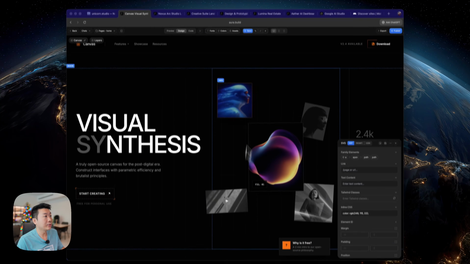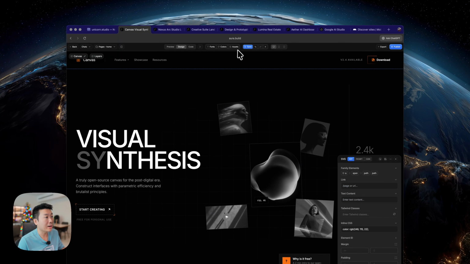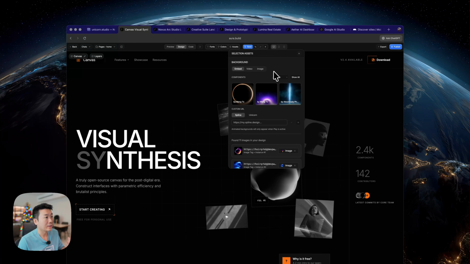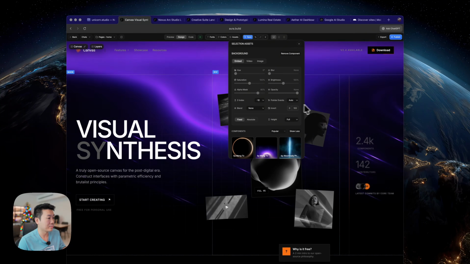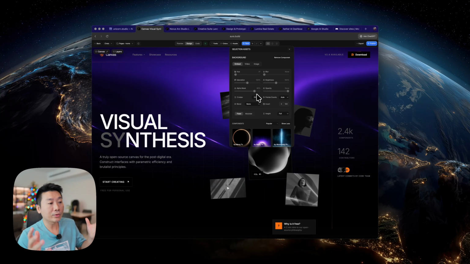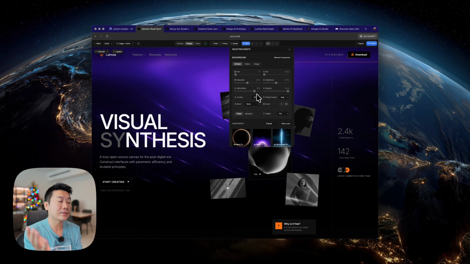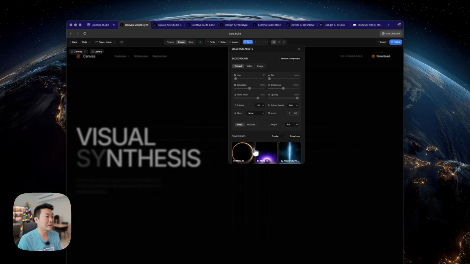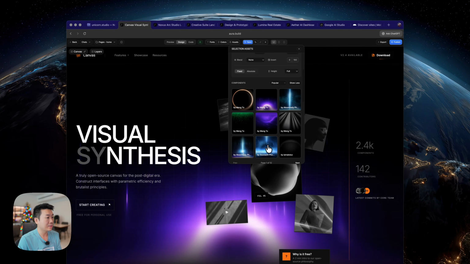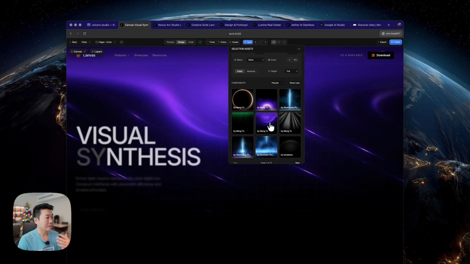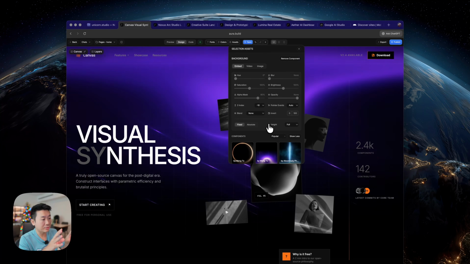Another thing we can do is to add the background. So we're gonna go to assets, and then we have a bunch of presets. So for example, we have this one that I like to use. And one thing you're gonna see is that you can customize these backgrounds, right? So the colors and so on. But let's say we're gonna go with this one, maybe this one. And I think it fits really well.